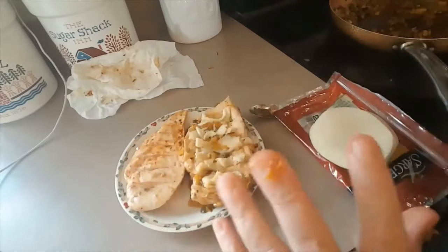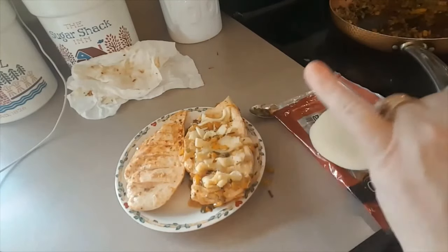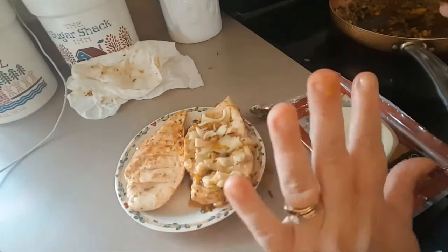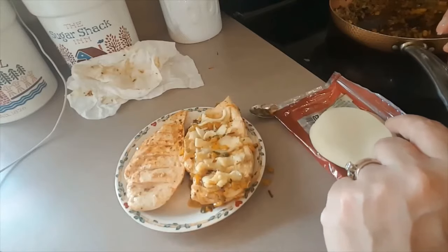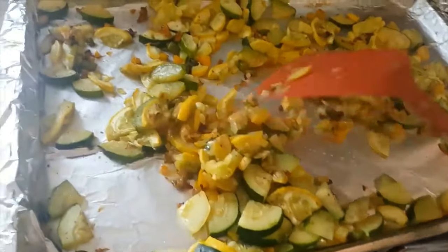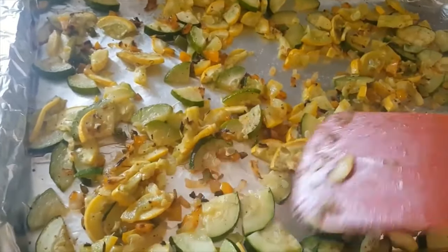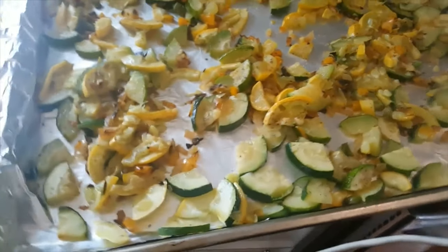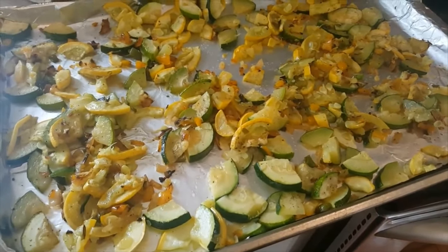All right, so let me get my hands washed one more time. I'm going to go ahead and finish that other piece of chicken, and then I'm going to put it back in the air fryer for probably between 5 and 10 minutes. All right, so I had a little bit of onions and peppers left, so I just went ahead and put it on the tray with the zucchini and squash. So I'm just going to let that cook just a little bit more while the chicken finishes, and then I will get it plated and show you what we do next.